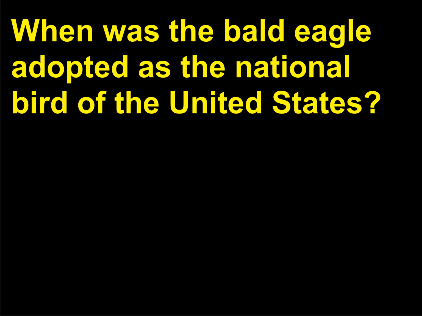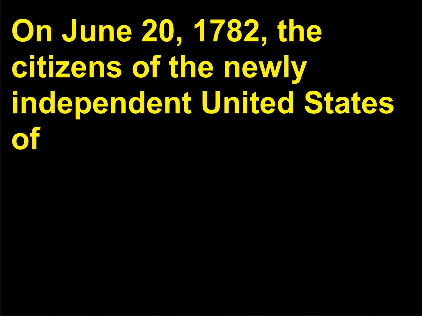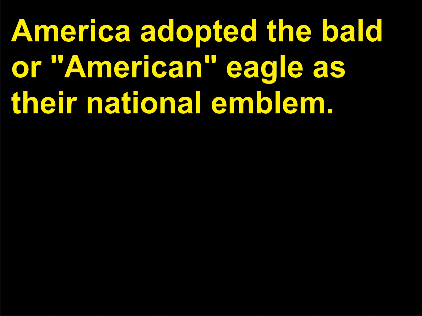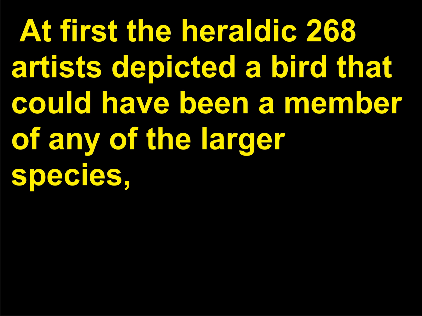When was the bald eagle adopted as the national bird of the United States? On June 20, 1782, the citizens of the newly independent United States of America adopted the bald or American eagle as their national emblem. At first the heraldic artists depicted a bird that could have been a member of any of the larger species.